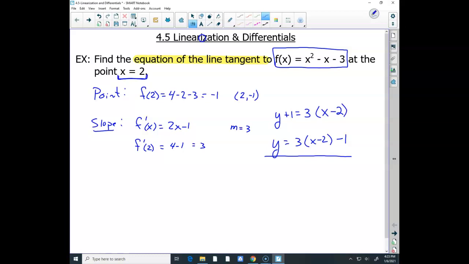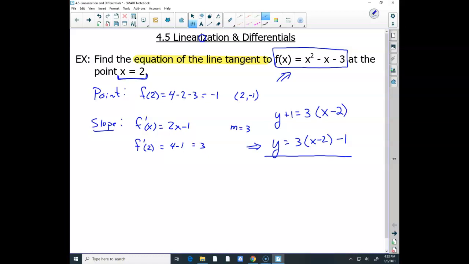Well, we're using the tangent line to approximate particularly ugly values within particularly ugly functions. And why would we want to do that? Well, if I think about this, isn't it easier to evaluate a linear function than it is to evaluate a quadratic function, especially when decimals and ugly things are involved, okay?